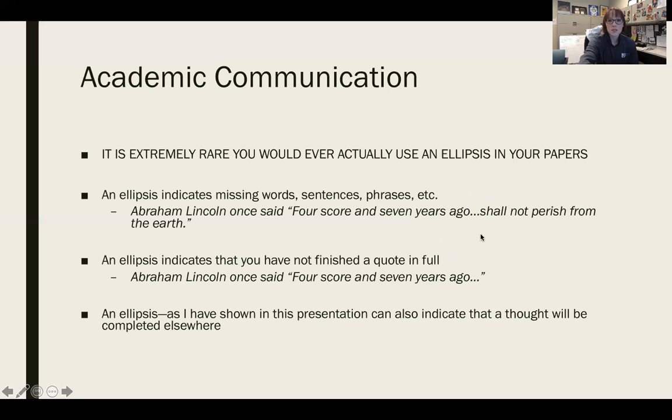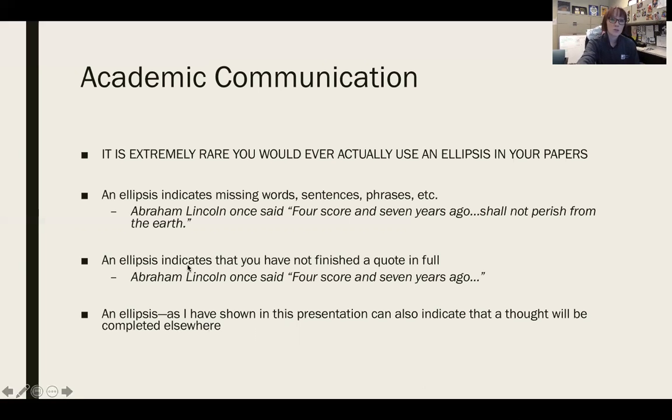And so here the idea is that you are indicating to the reader, this is a quote from this person or from this source, but I am not providing you the full quote of what they have said. Basically, this is how quotes get taken out of context because people don't understand what an ellipsis means. And you should always put an ellipsis if you have decided, I'm not going to give the full quote, and instead I'm only going to take bits and pieces, to indicate that you have chosen not to include everything and that you are leaving other things out that the source, the person, the book, what have you, said.